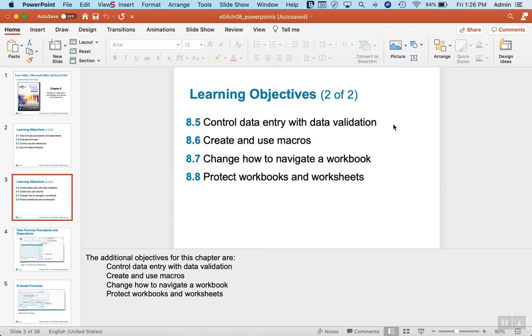There are features that have been added to Excel that let us do things like that. And then we'll talk about macros, or the programming language that's built into Excel, and how we can get to it. And then finally, we'll wrap up with a little bit of information about how we navigate a workbook, as well as how we protect workbooks and worksheets.